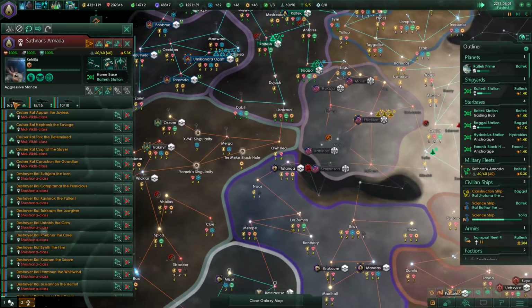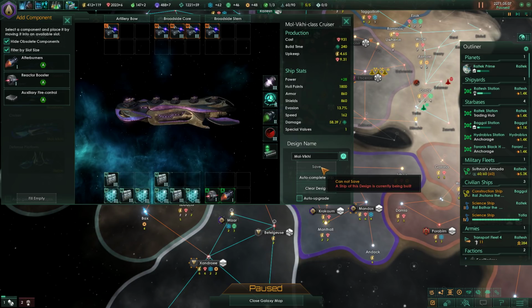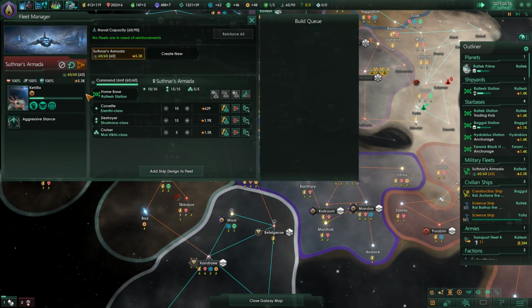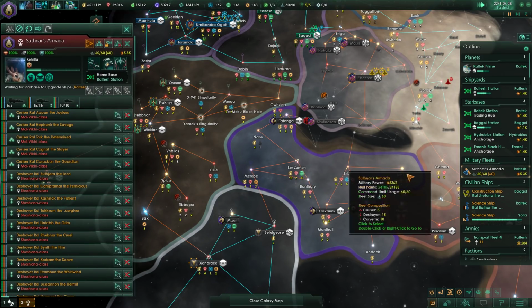So now my armada is fully equipped. I can go to the ship designer and fix that ship mistake. Put in a reactor booster, and apparently have to rename it. This is kind of a weird bug. Alright, so go into my cruisers and retrofit to the new cruisers, and then upgrade that fleet. It's not a problem I usually have.